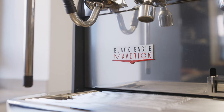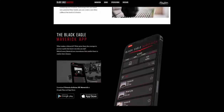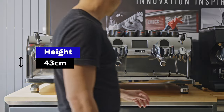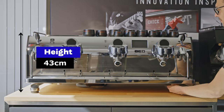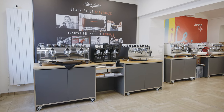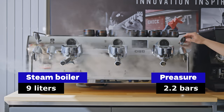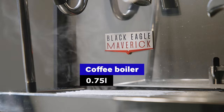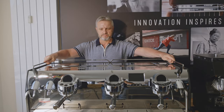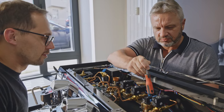The Black Eagle Maverick is the flagship espresso machine from Victoria Arduino, featuring the company's latest technologies. It follows the Black Eagle design line — solid and robust — but with a much lower profile at only 43 centimeters tall, making it less disruptive on a coffee bar. It's still a heavy beast at 90 kilos for the two-group version. It's a multi-boiler machine with a 9-liter steam boiler at 2.2 bars and a 0.75-liter coffee boiler.